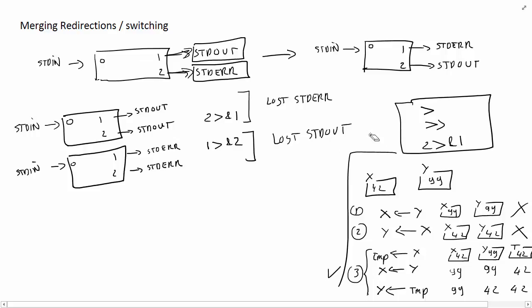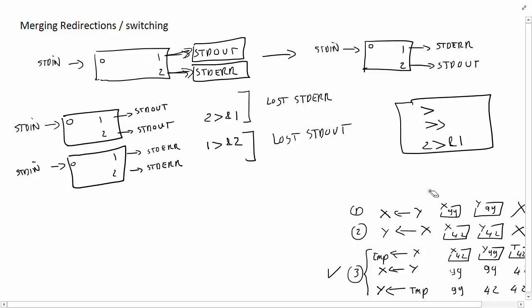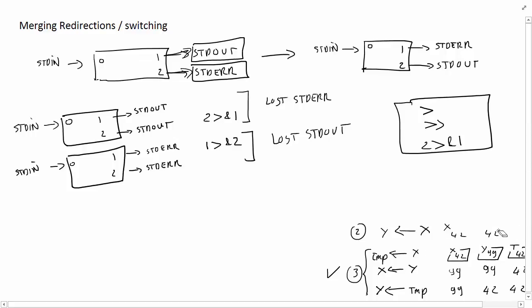Well, I'm trying to do something very similar here. Think about it. I'm going to swap whatever file descriptor 1 points to. So file descriptor 1 is kind of like my variable X, and I want to swap it with whatever file descriptor 2 points to, which is pretty much my variable Y. So this suggests that I need some form of temporary storage. And this is where we need something that we haven't introduced yet.